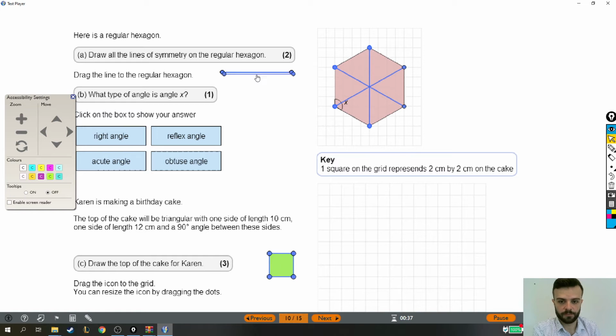Now, there's another line of symmetry you might have thought of, which is across the middle, because that top is the same as the bottom. And again, if we connect up the middle of each of the opposite sides, so like here, actually I'm going to have to be quite careful, here and here, that's a line of symmetry. And finally, the last one is if we connect here with here. And as I'm drawing them in, you can probably tell that they're a line of symmetry because each opposite side across each side of the line of symmetry, they're the same. So those are all the lines of symmetry of the hexagon, quite a lot.